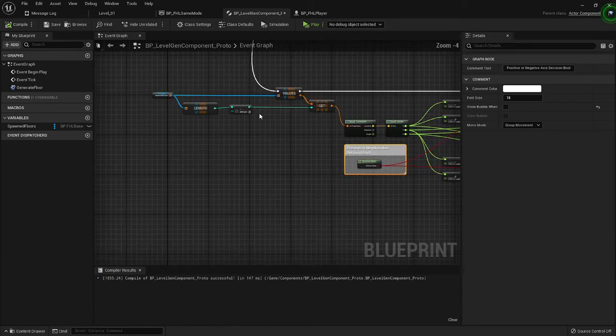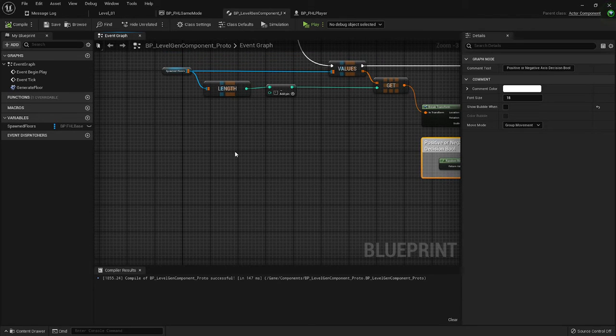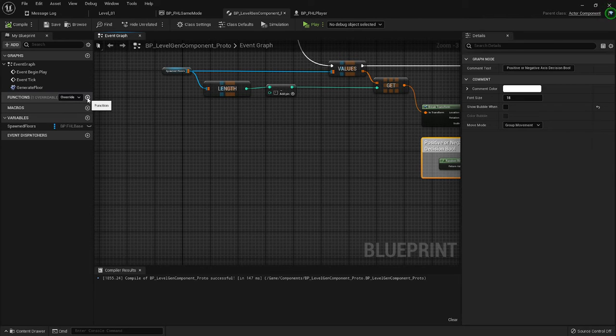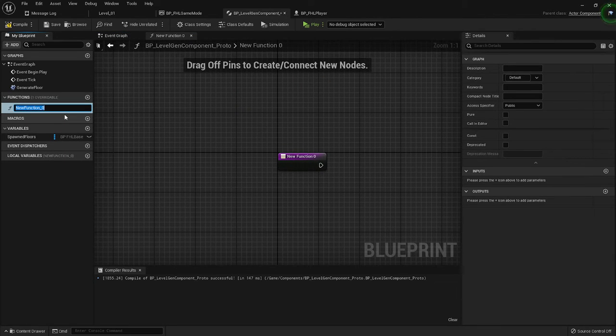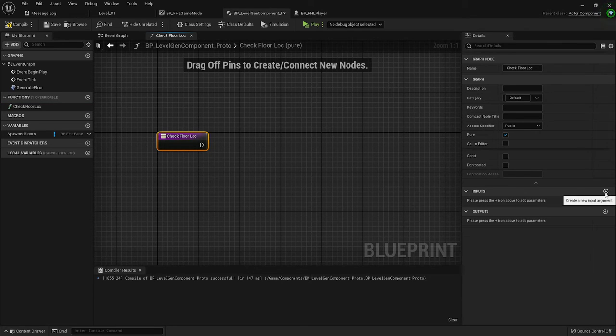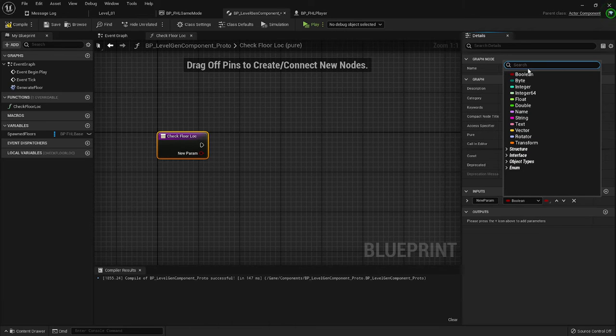In here, I would create a pure function that would do a check for me. So now, check floor look, make it pure. Let's do 2 inputs. It would be transform.